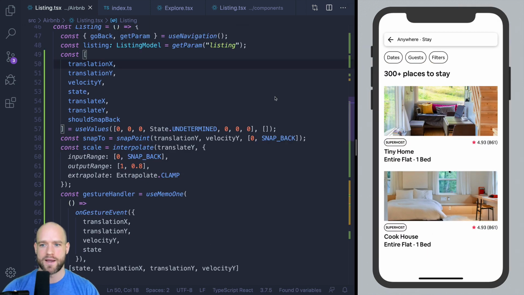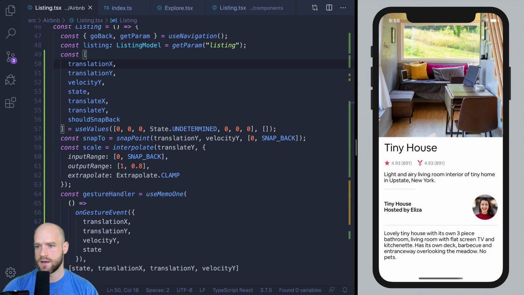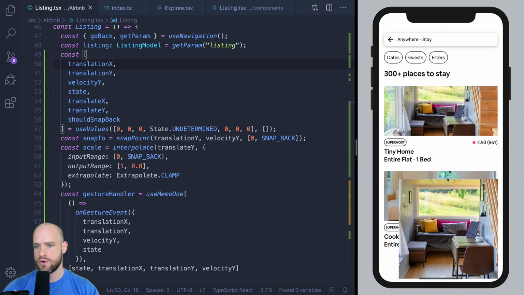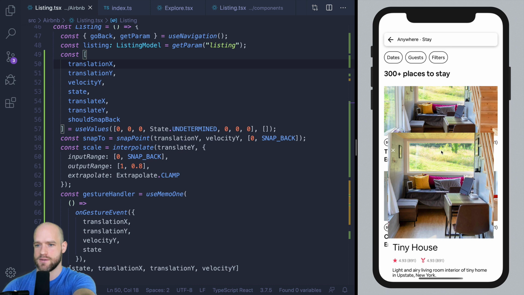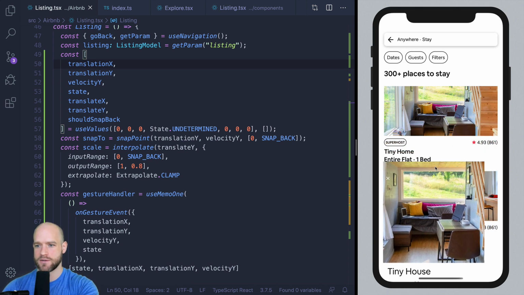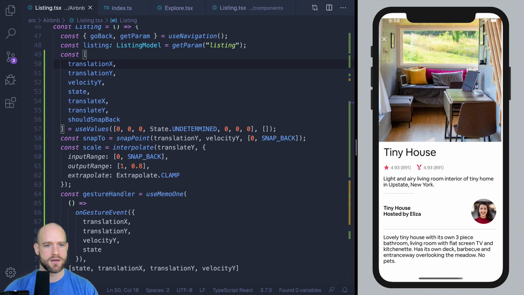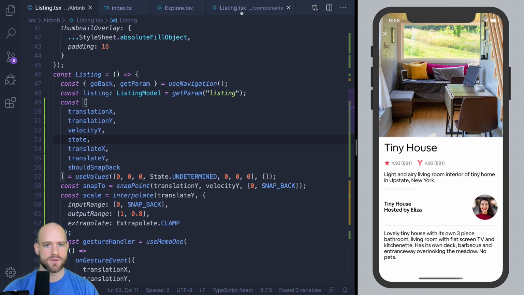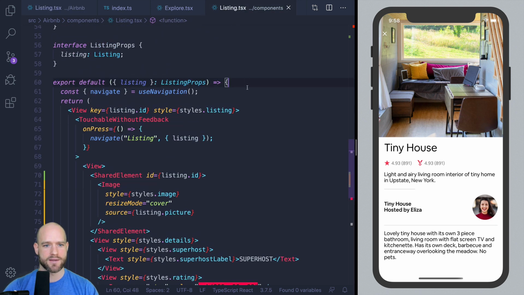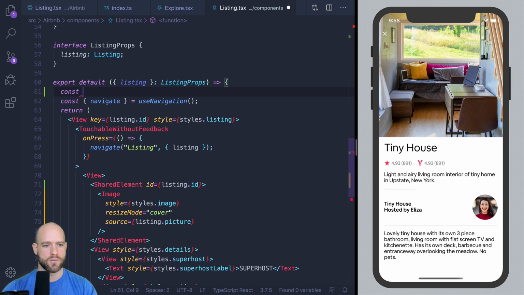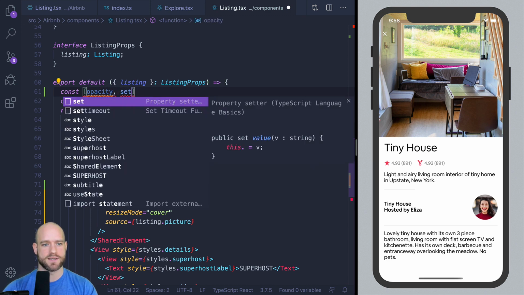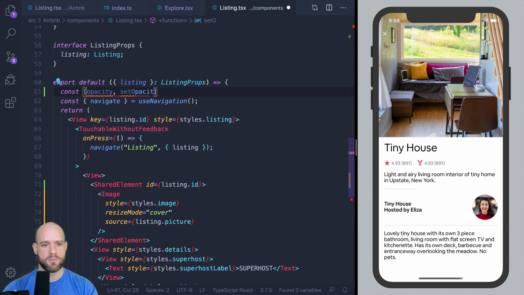Now we need to apply the final step, which is when dragging the view, we want the thumbnail in the background to be hidden. So in the listing component, we're gonna add a state, which is the opacity of the thumbnail. So opacity, set opacity.